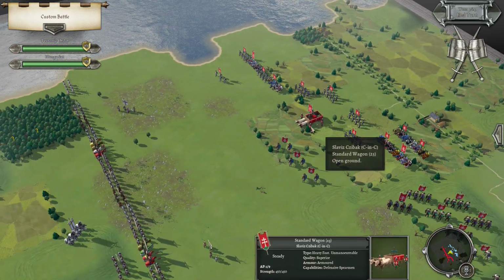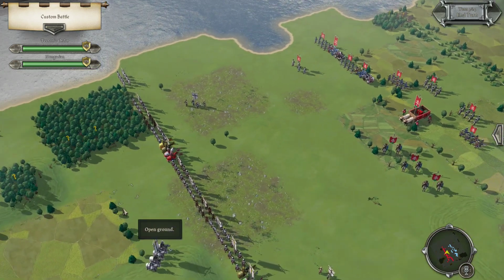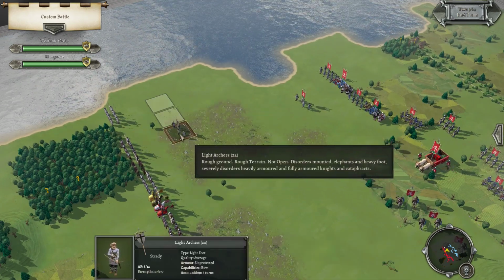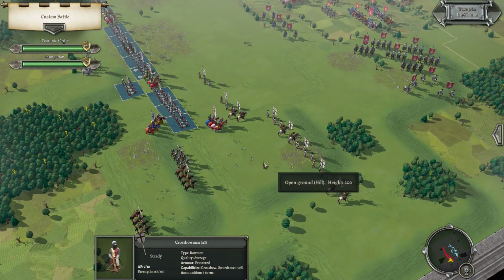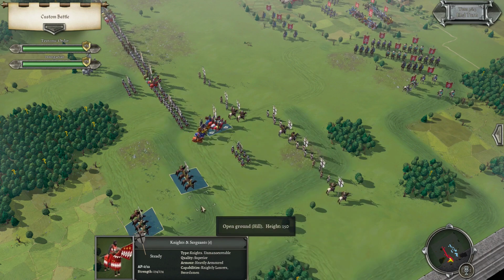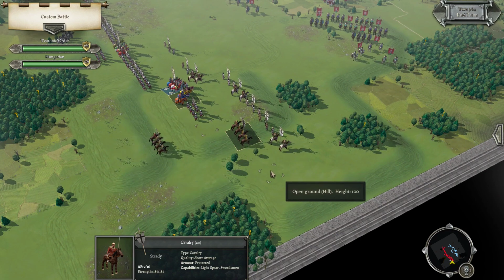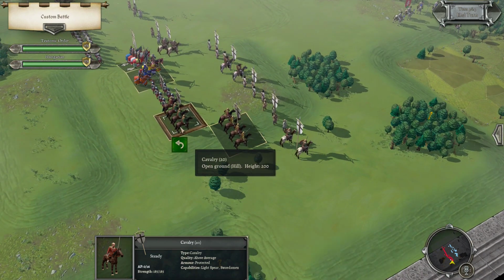That's very annoying. I need to just find a way to work my way around the standard wagon. At least it can't charge. Okay, in the meantime, these crossbowmen up the hill, get our knights into position, and keep pushing our own not very good cavalry. I assume these represent what, local nobles?